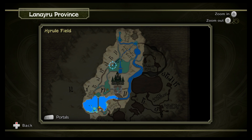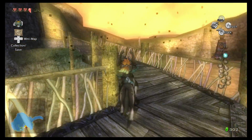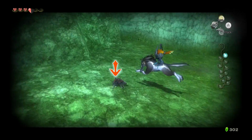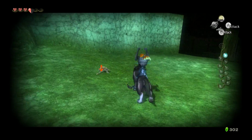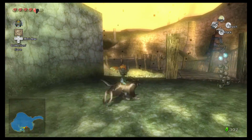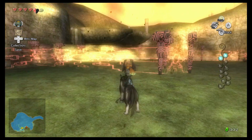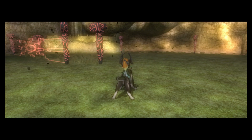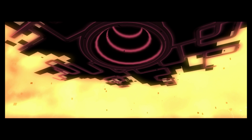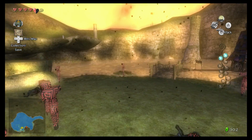Dem HD graphics. Yeah, this is the first time. So I've been playing 10 hours, so I've kind of become accustomed to it. What do you think it looks like, basically? It does look a lot crisper than I remember it, because we're playing on a pretty decent TV, and it looks crisp. They've definitely done some work on the textures, although the grass does not look that great. However, Midna and Link, they look pretty good. That looks pretty nice. Characters look alright, but ground textures maybe less so.